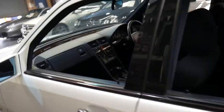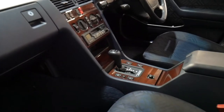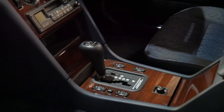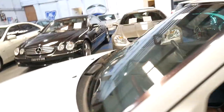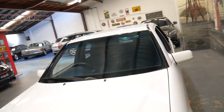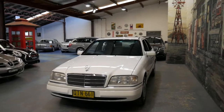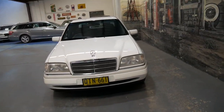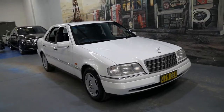If you do have any specific questions about this car, you can give us a call. You can contact us on 02 9569 9999. We're located in Markford, only 15 to 20 minutes from the Sydney CBD and Sydney Airport. If you'd like to come in and have a look, we'd certainly welcome the opportunity to take you for a test drive. Thanks again for watching our video and we look forward to hearing from you.